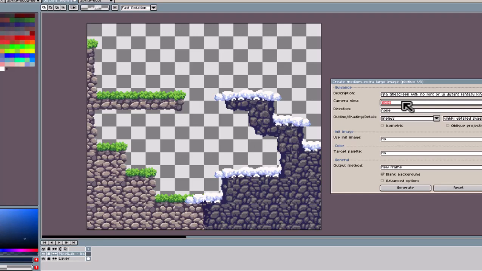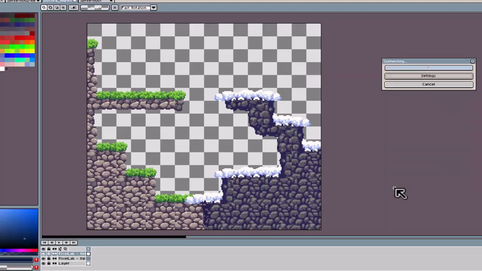However, the more you describe, the more detailed your image will get. And it's best to have a good level of detail so that the model knows what you want, so that you're not wasting generations. I'm going to keep the camera view on none and the direction on none so that it generates a flat image with depth depending on my description. This is better for the background images in my opinion.